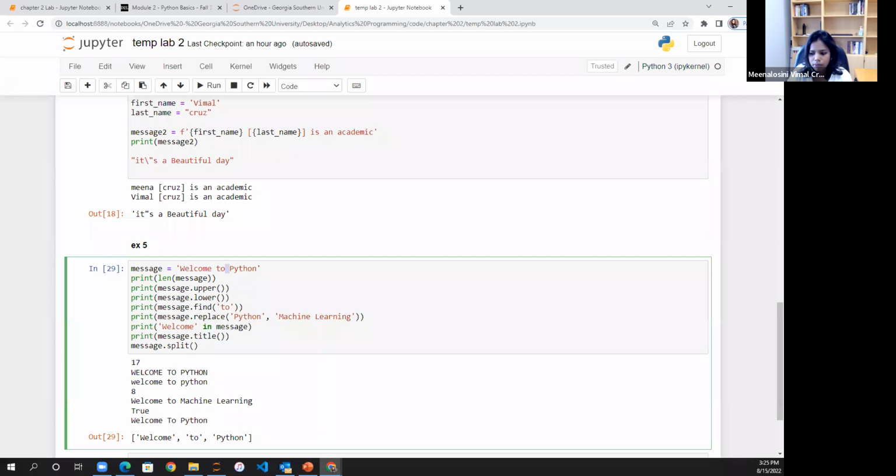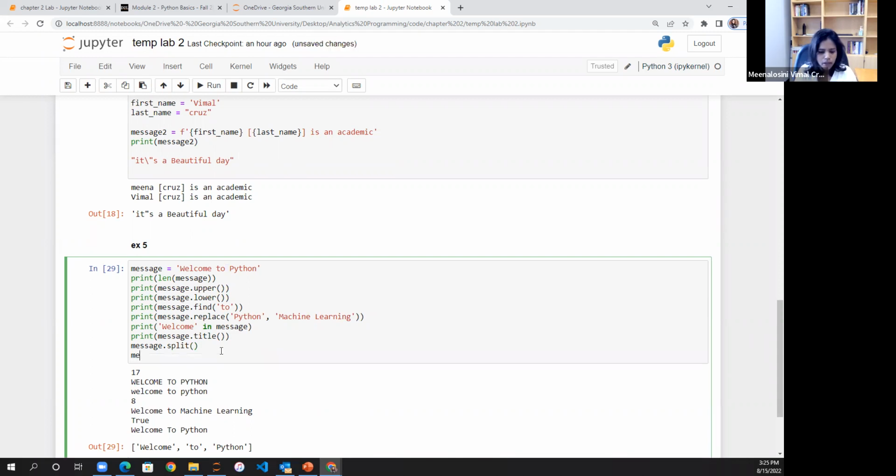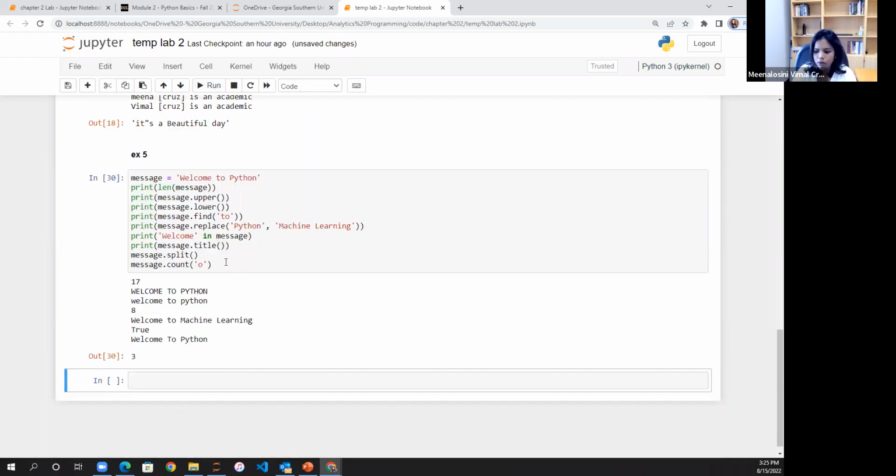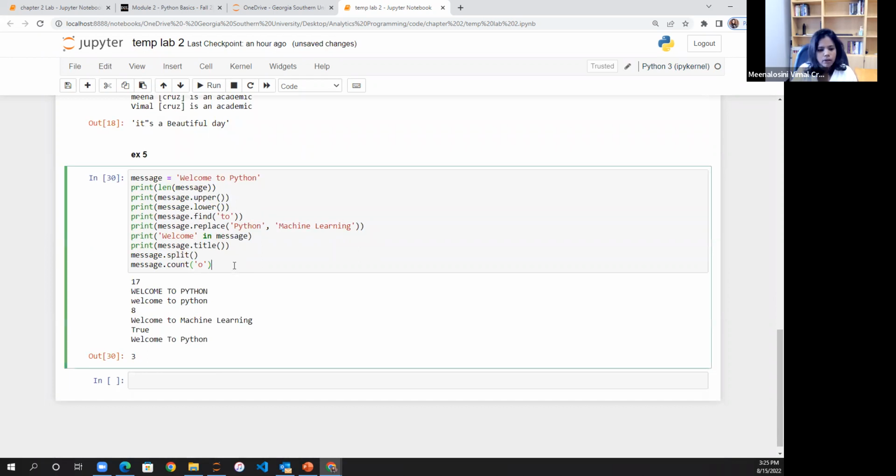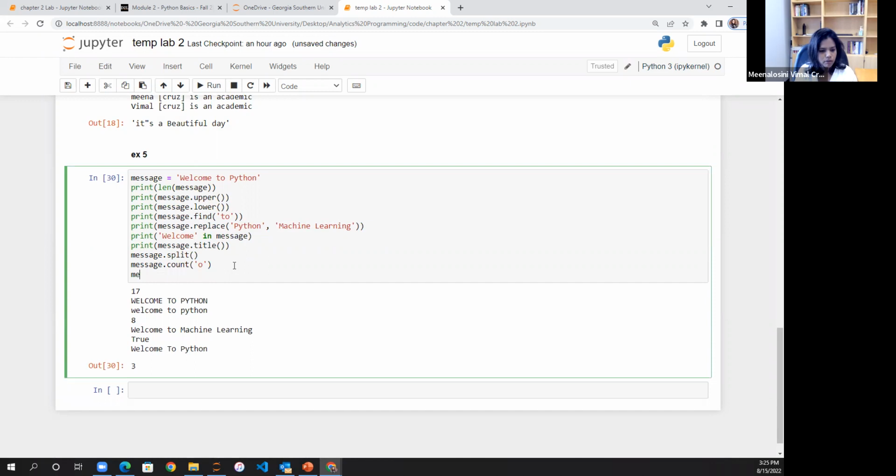Let's see how the count function will work. Message dot count. Let's count how many O's are there. You can see there are 3 O's. Another function is called the partition function.